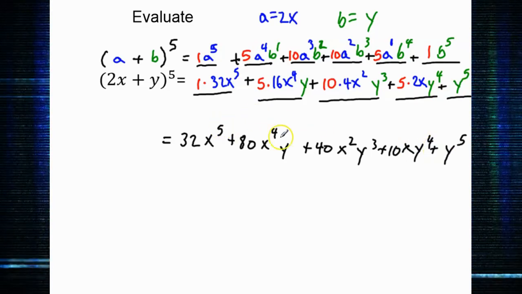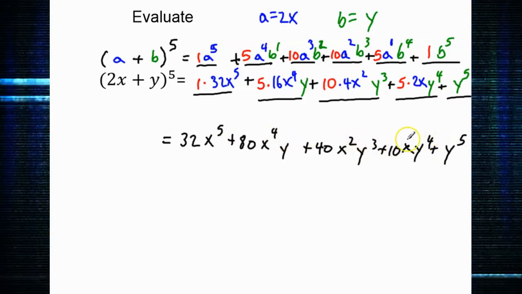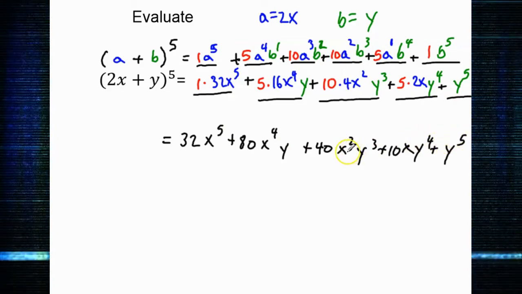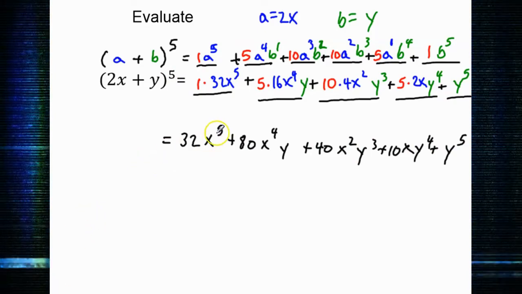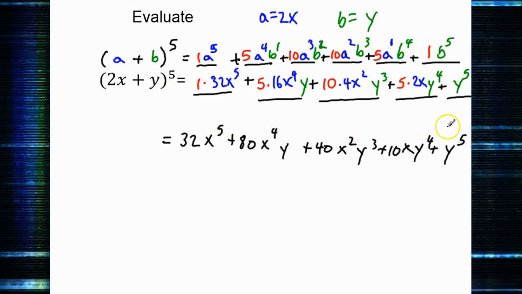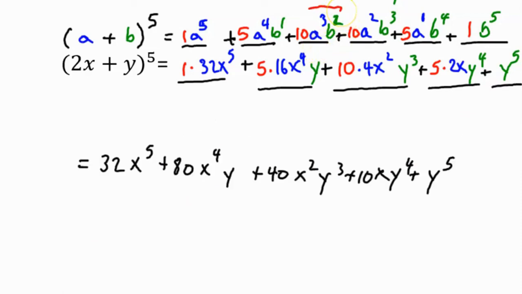Let's do a quick check now. That power is 5, these powers add up to 5, these powers add to 5, these powers add to 5, and that one is 5, which is exactly what we have here. So we also know that there should be 6 terms, but it looks like, wait a minute, we have 5. So let's fix this. The problem is that we forgot to add in this term. So if we fix it, that term would have ended up here in our problem. So we need to add in an extra term.